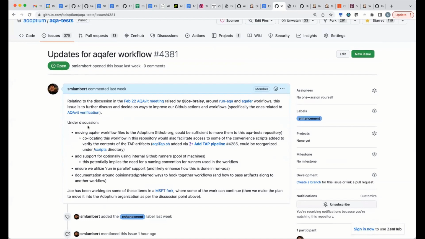I did, as my action from last call, create this issue because I think there's a few pieces we want to discuss or decide upon. One is take the stuff that's in the AQAvit repository or from Joe's branch of it, and probably move it into this repository.